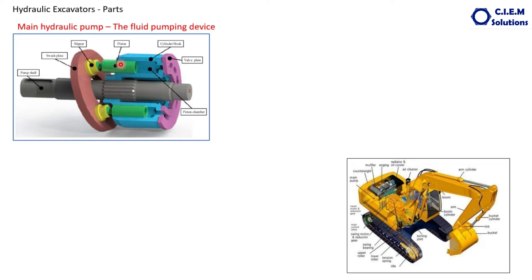This angle helps to reciprocate the pistons within the cylinder. If the angle is less, the piston is inside the barrel. If the angle is more, the piston moves towards the outside of the barrel. The gap between the piston and the barrel end varies, and this difference in volume creates suction, allowing oil to enter. When the barrel rotates, this gap reduces, and whatever oil is filled in that space is pumped through the wall plate. The main job of the pump is to deliver hydraulic fluid to the complete system at the desired volume and desired pressure.